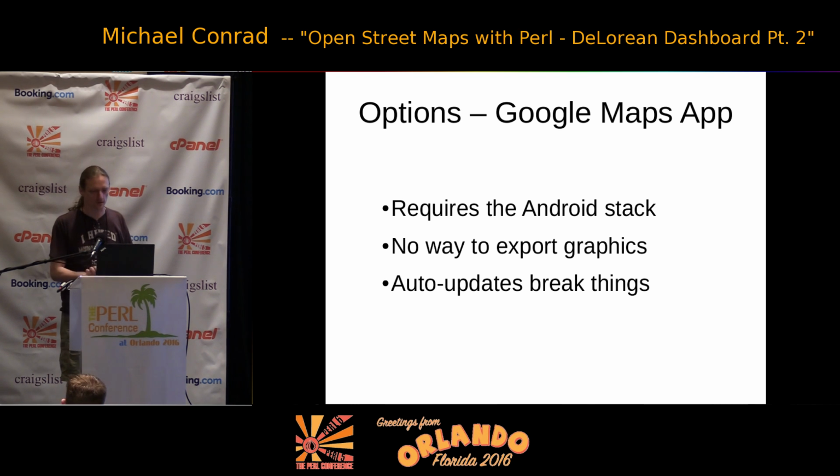So there again is the Google Maps app. I would have to install the Android stack on my car. Then I would have to find some way to capture its output, which could be done with a virtual X server or something like that. But it's cheesy. And then you don't have the ability to touch the screen. So without a touch screen, how do you even use Google Maps? You'd have to fake input. Anyway, Google Maps auto-updates all the time, and it's constantly breaking things. So if you tried doing custom stuff, it would probably not work for very long.